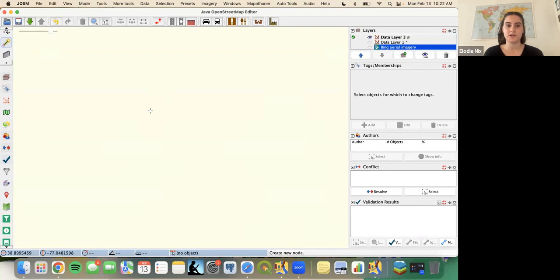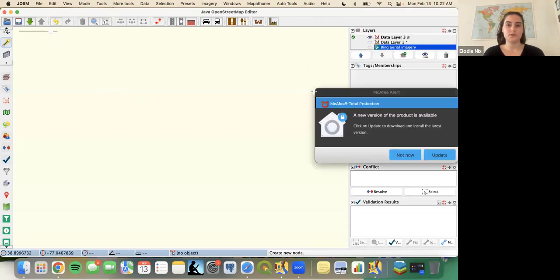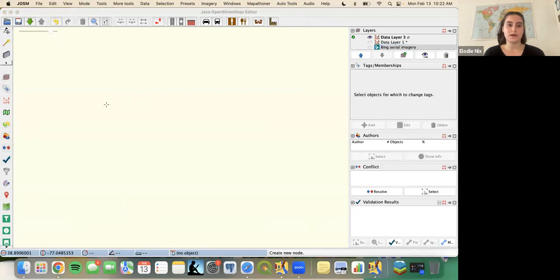Now you know that you're in the add feature, so you can add your elements, such as nodes or ways or a closed way or polygon. To do a node, let's close out of that. To do a node, you are just going to double click with the left side of your mouse.